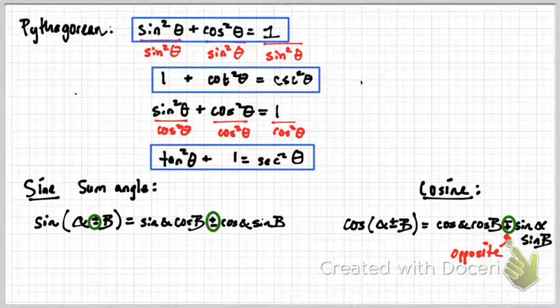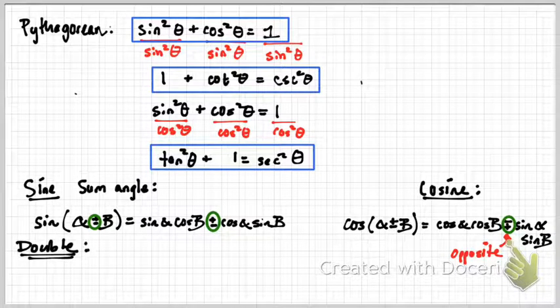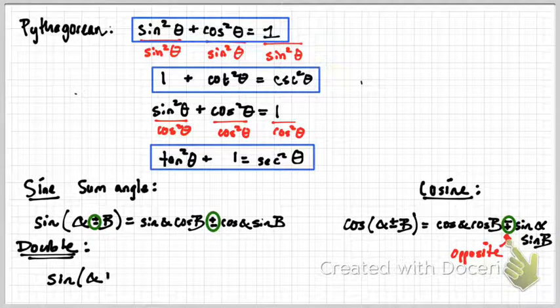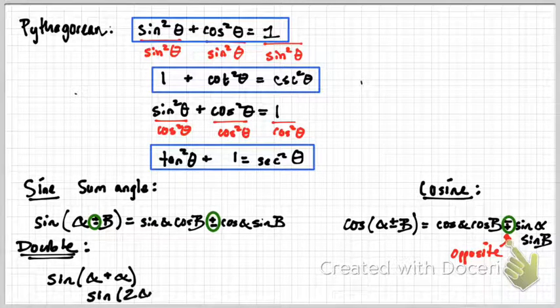The double angle, right? And I'll work through this one with you. So once we have this, now we got to do double angle. And double is derived from this one. How do we use this to get double? Menelek? Perfect. It's going to be sine of alpha plus or minus. Actually, we're adding, right? Plus alpha. Because now we have sine of 2 alpha. We have 2 of them.